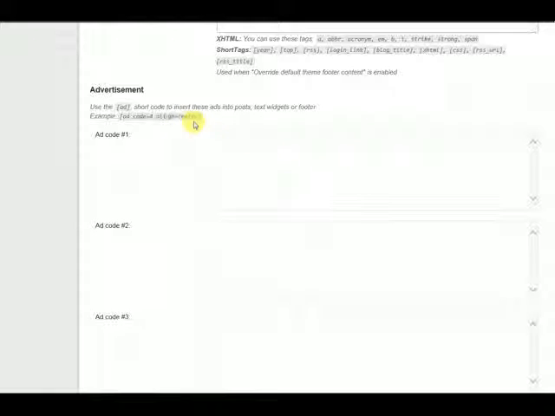Advertisements. You can run a short code. Put your script in here, copy this code. This is box 1. You would copy this right here, this little code, and change this number 4 to 1. Drop this in a page or a post, and it's going to appear. So if you put some kind of script code in here from an image, a blinking image, anything, it's going to appear with the short code. If you guys need help with that, just basically ask us and we will help you. And you have 5 boxes, so you can set that up very easy.